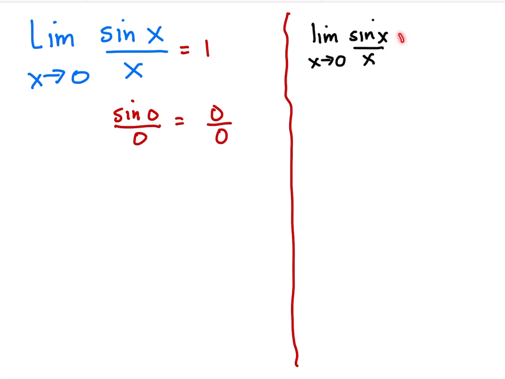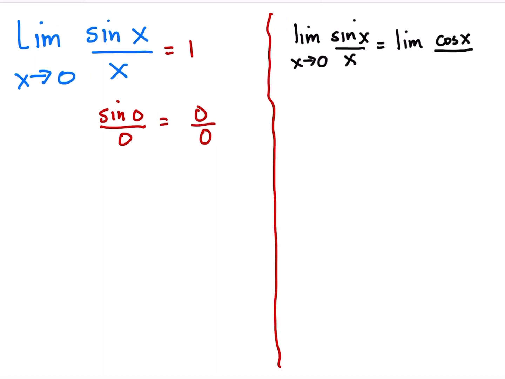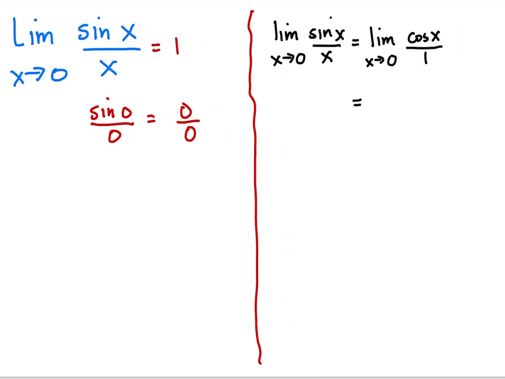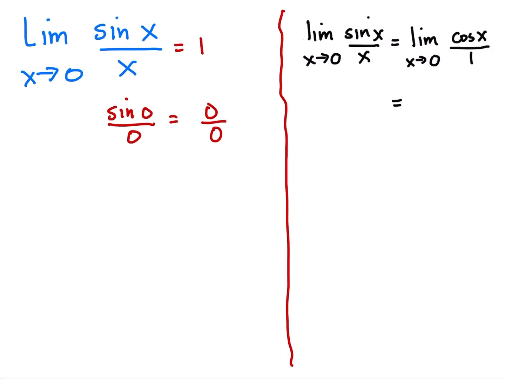Now, if you want to find the limit of sine x over x, we try differentiating the numerator and then the denominator. So this becomes the limit of, we differentiate the numerator, the derivative of sine x is cosine x, over the derivative of the denominator, the derivative of x is 1, as x approaches 0. Take note that the resulting limit will no longer end up with 0 over 0 because of the denominator 1, which means that we can now evaluate the limit. The limit of cosine x over 1 as x approaches 0 is, we plug in 0 for x, cosine of 0 is 1, over 1, so the result is 1. So the answer is 1.